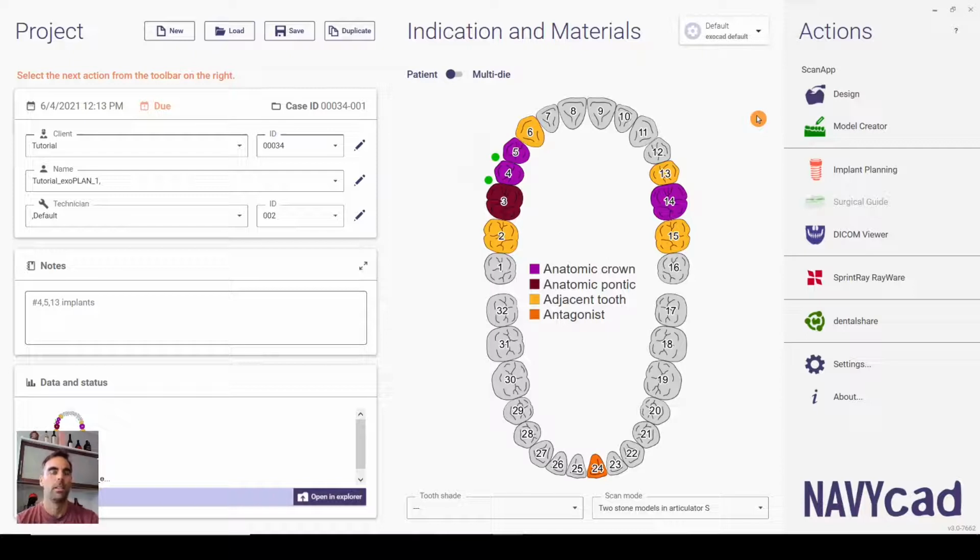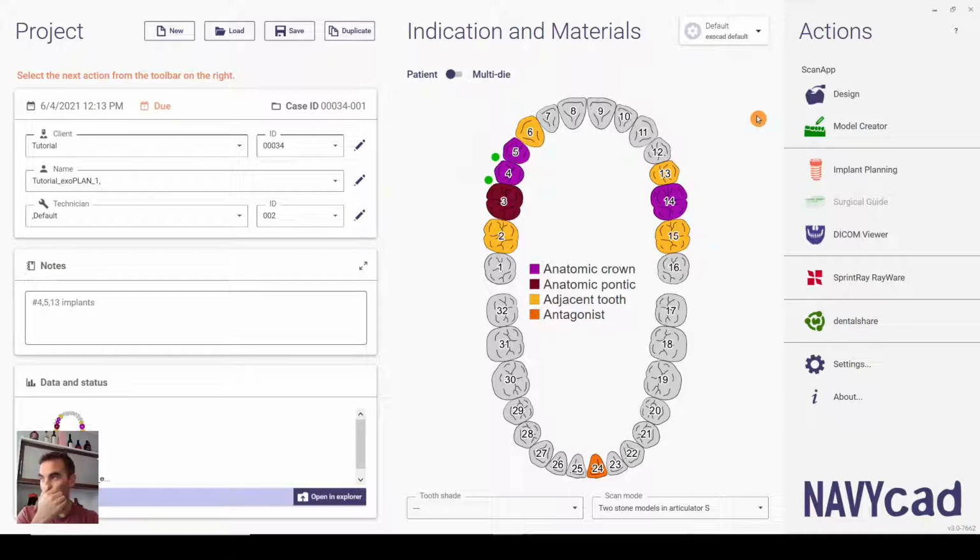Hello, good morning. I wanted to introduce a tutorial on some ExoPLAN basics, really just starting a case, bringing in the STL files for the upper and lower jaws, and introducing some of the new features in ExoPLAN 3 or Galway, and then talking a little bit about some of the nuances that I've discovered in transitioning from not just a surgical plan, but then to a restorative plan.